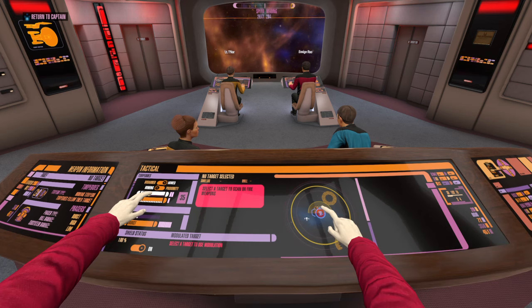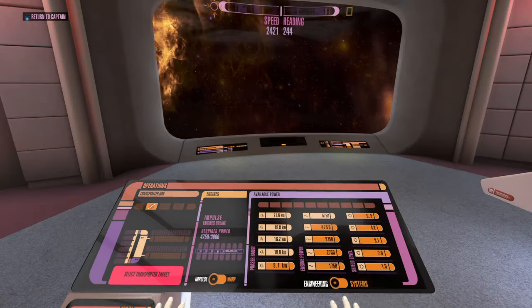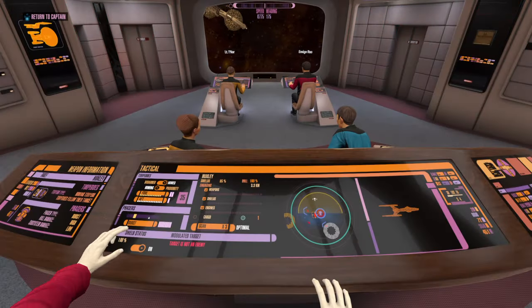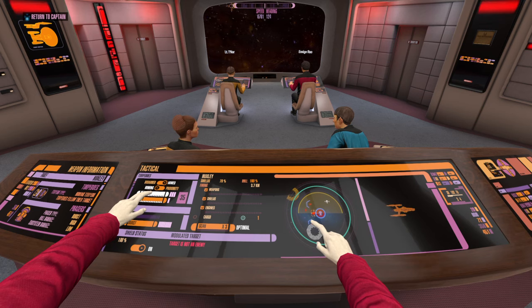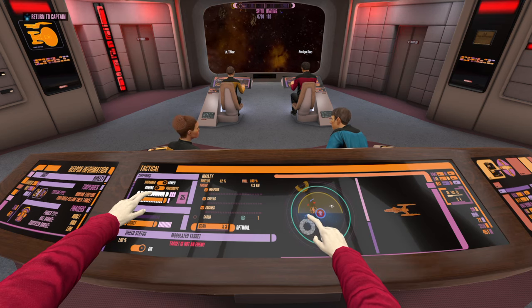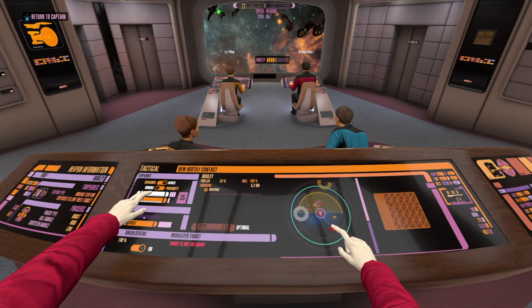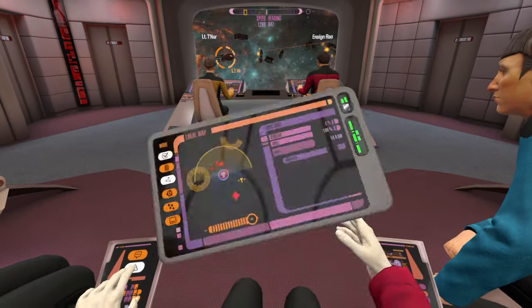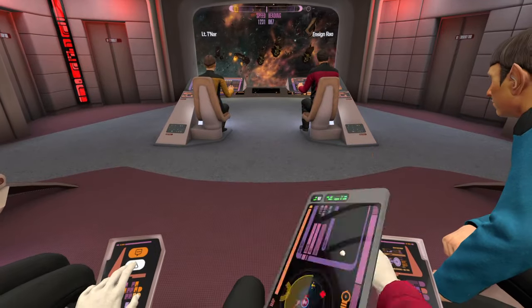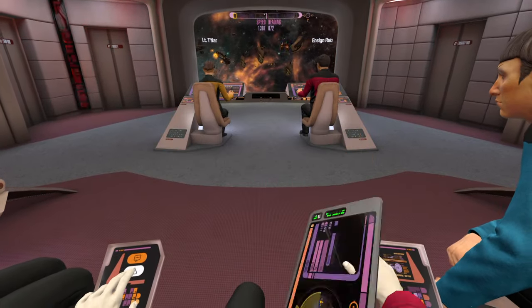Contact. Borg incoming. Hostiles are disengaging. The Borg have caught up. The Borg have adapted to our weapon systems and reconfigured their defenses. They will be harder to stop. Aye, Captain. Modulating shields. Targeting. Aye, aye, Captain. Staying with them. Locking on target.